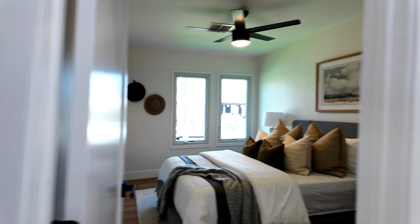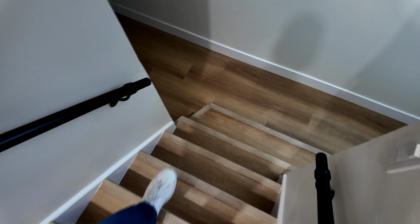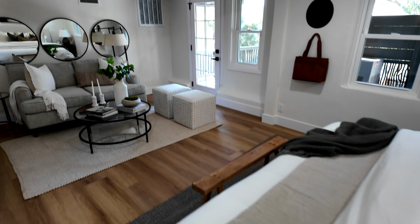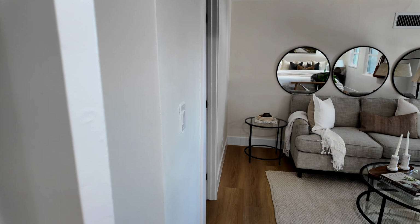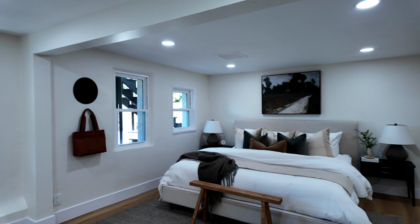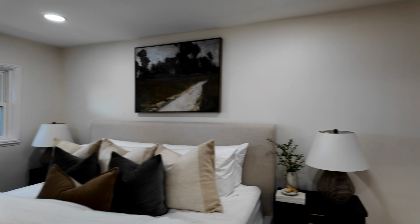Obviously downstairs is an extension and we'll go down there shortly. Now, so we're going downstairs. These are pretty steep actually. So I'm assuming at some point this downstairs was added. So I'm assuming it was a 2 bedroom, 1 bath at one point. Here's your primary bedroom. This was here for a while. This has been here for a while, this type of door. So you have the primary downstairs and then you have your, well, I'm assuming primary because it is larger, or it might just be an extra bedroom because it's a single sink, and we'll go outside shortly as well.